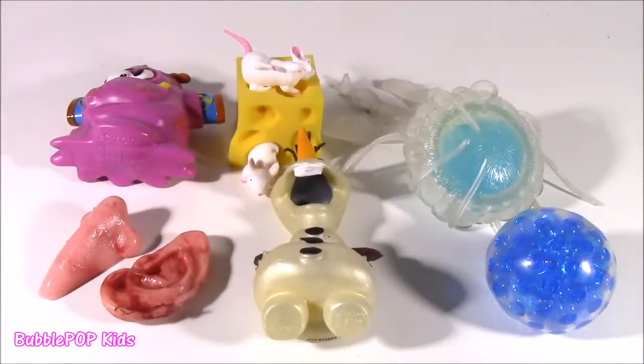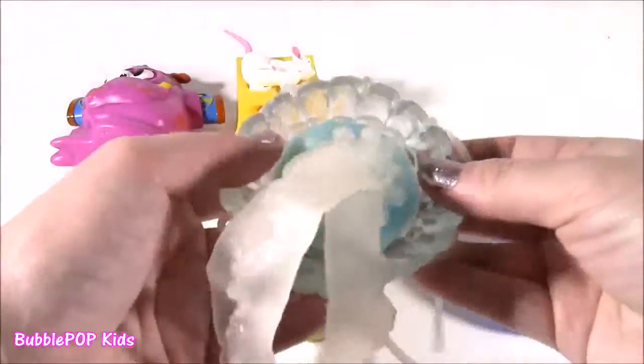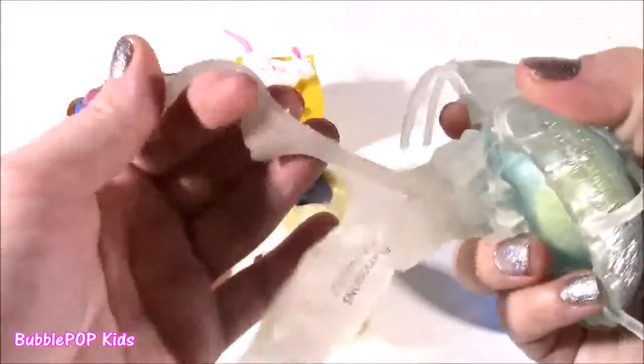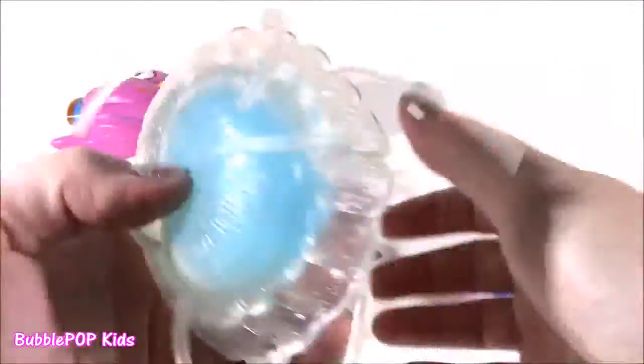A couple days ago, I opened up a jellyfish — it had all of the slime in there. This time, I have another jellyfish, but it is ultra scary. This thing looks so real. And I think it's even glow in the dark. It's got these little pieces that are hanging. There's something in there — definitely some kind of slime or goo. That is really wild.